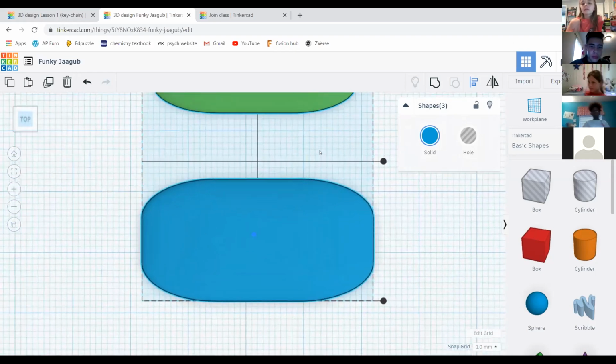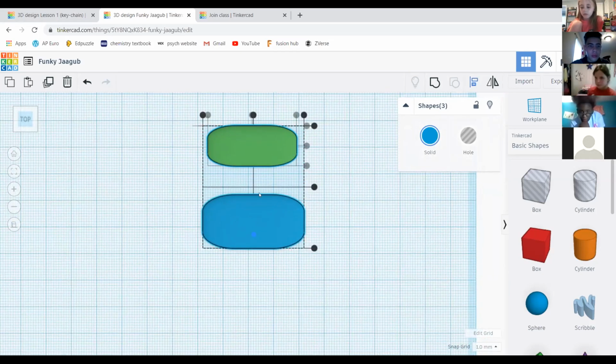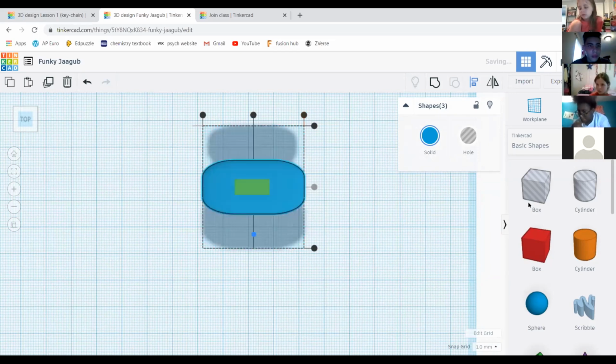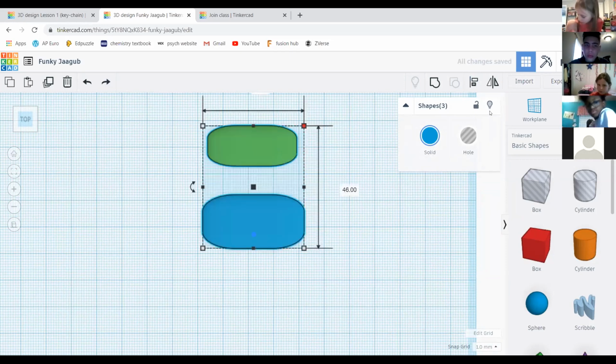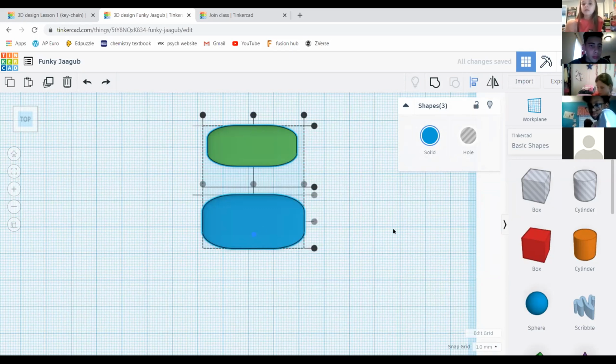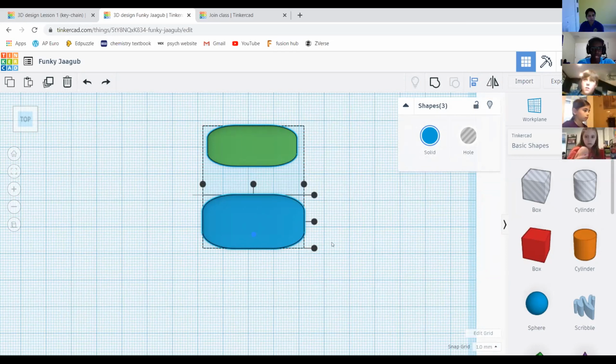So has everyone clicked Align? All right, so once you click Align, you should see something like this with these black dots. If I click this, it'll bring this to the middle of it, but we can't see it because it's under. So I'm actually gonna go back and click Align again. Then click on your first rectangle, the first one that you made, and it should show you the little black dots around only this one.